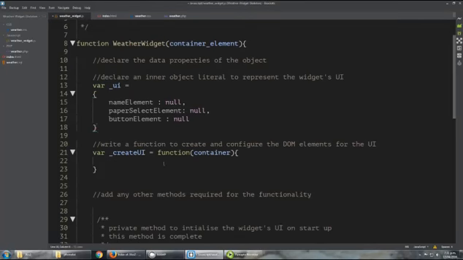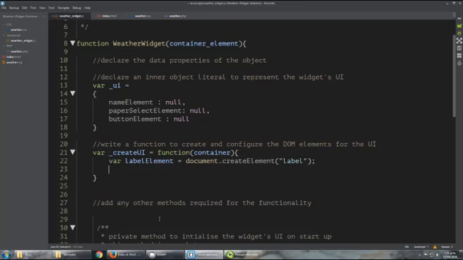Okay, so then in the create UI, this is where we start to create the user interface for everything. First thing is we're going to create a label for our text box. Remember all the document.createElement stuff we did in Comp 233 for assignment 2. That's the stuff we need to use in here. So we want to do something like var label element equals document.createElement, and we're going to create a label element here. If you want to do CSS and stuff on all your different parts of the user interface, then you can set up a class name for it.